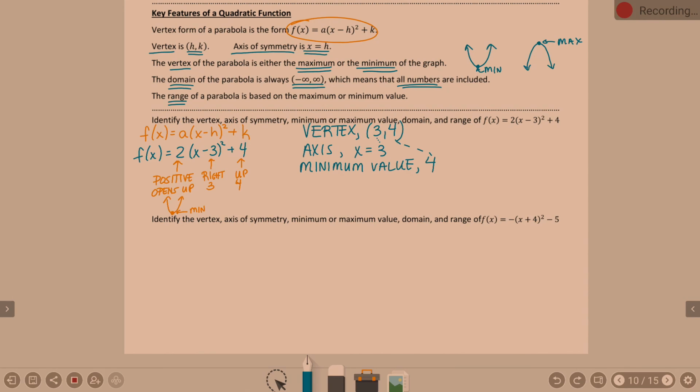That's not a coincidence. Your maximum or minimum value is always going to be the y value of the vertex. And actually, I just looked at my notes. Told you I don't always pay close attention to my notes. It's because your k value is 4. So when you start asking yourself what's your minimum or maximum value, it's always the k value every time. Okay? The harder part is probably identifying whether it's a max or a min.